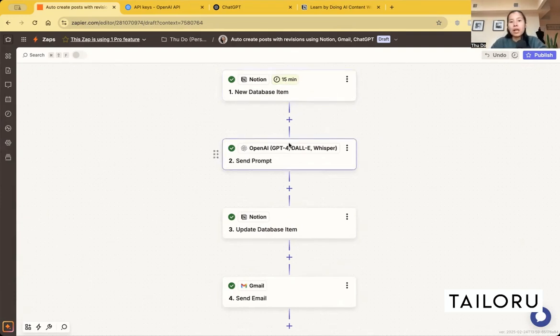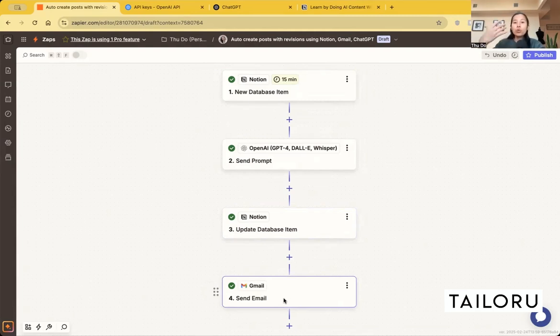There will be a new database item created using this custom GPT social media content creator based on the prompt. And the prompt is, hey, create three options for LinkedIn posts based on what you know. We're telling this AI, once you've created this content, update the Notion database to show those three options, and then send those options to my email for revision or approval.